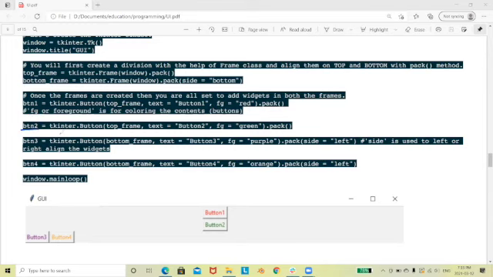So button 2 here, this is the second button on the top frame. So tkinter.Button top frame again. So you specify which frame, and the text, of course, button 2. So that's what it says on the button. And the foreground this time is green, so you can see the text is green, and they also pack it onto the screen so it actually shows up.